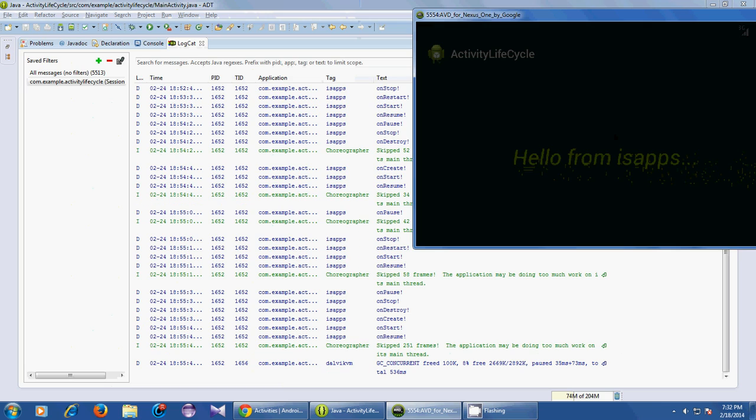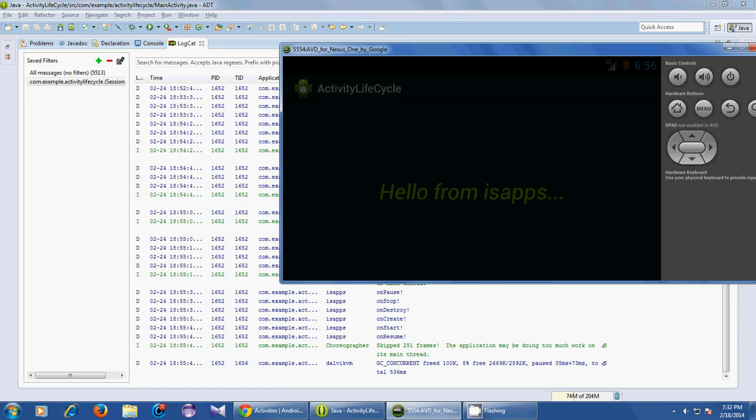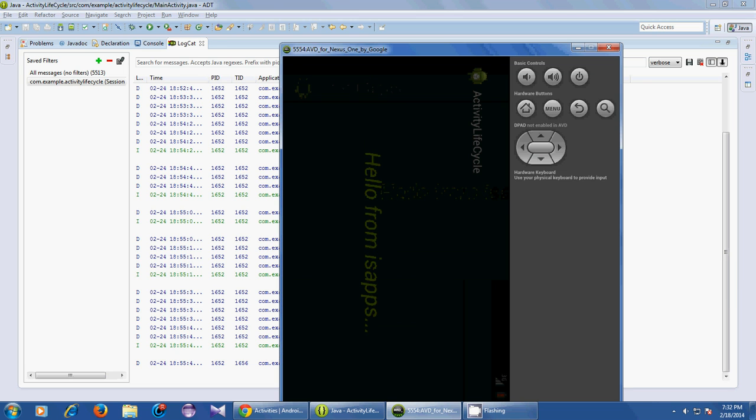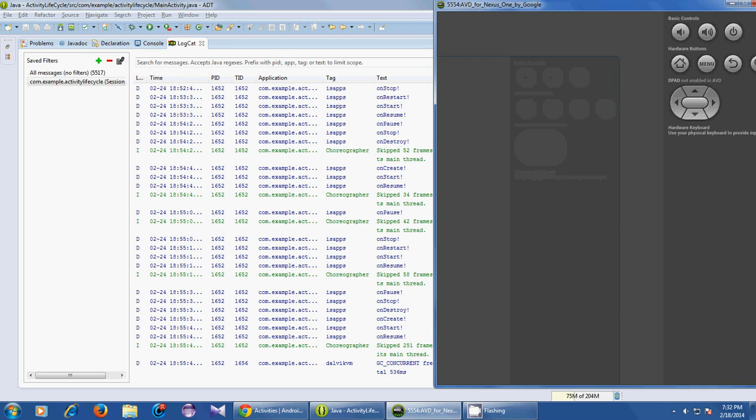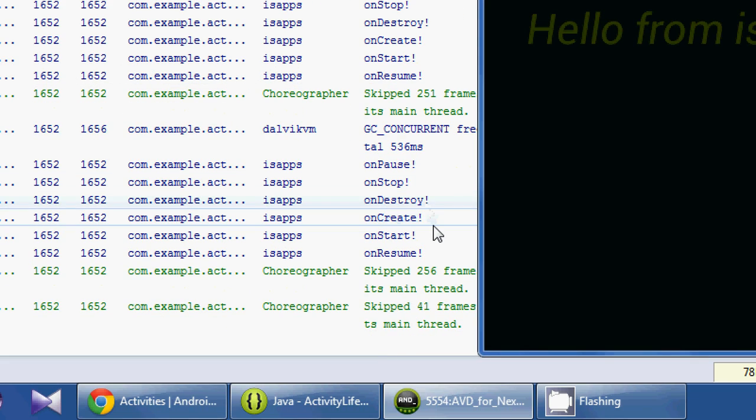Let me go to portrait mode again by pressing Ctrl+F11, and as you can notice here, again onPause, onStop, and onDestroy were called, and then onCreate, onStart, and onResume were called again, and the activity is running again.